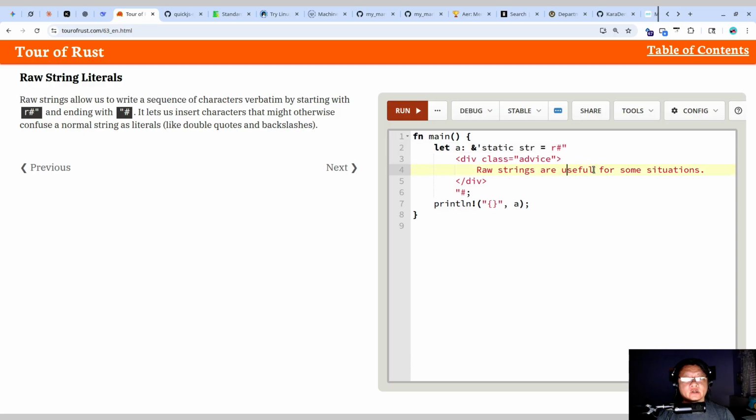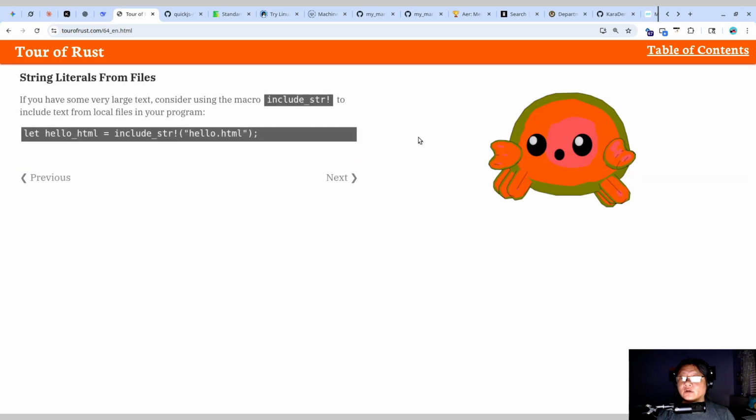But if I put a colon sharp here, it will break. How can I do colon sharp? They did not say.